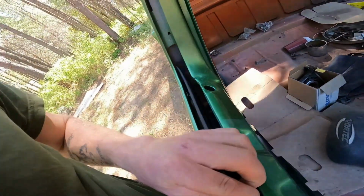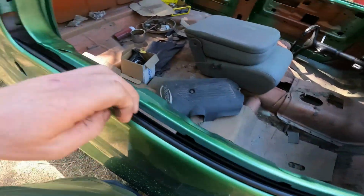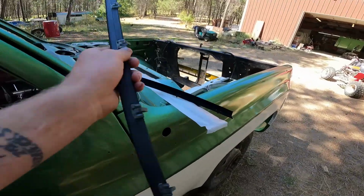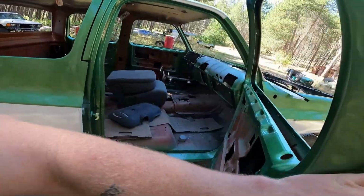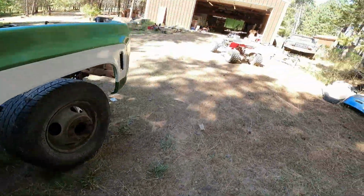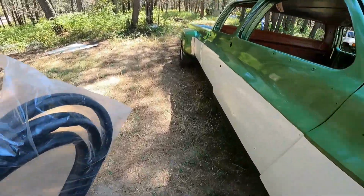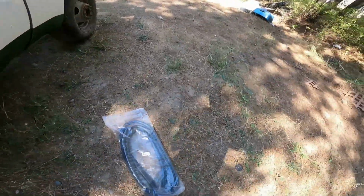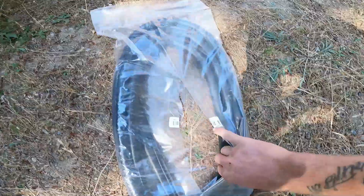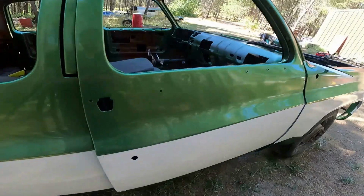Terrible camera work. I'm pretty sure that's how it goes. I gotta wait for those to dry so we can put these ones in. So in the meantime, we will put that seal there in.